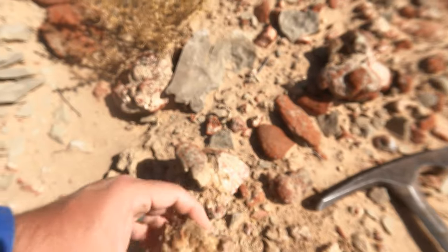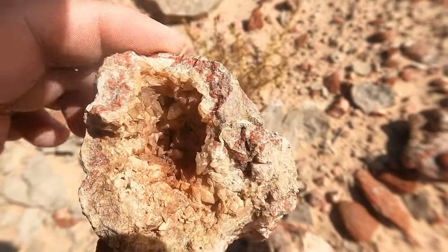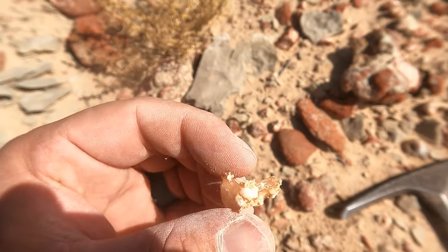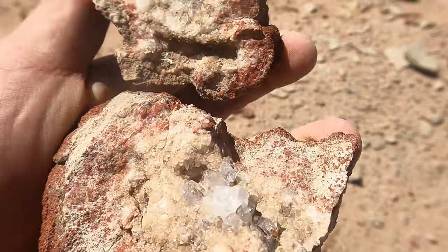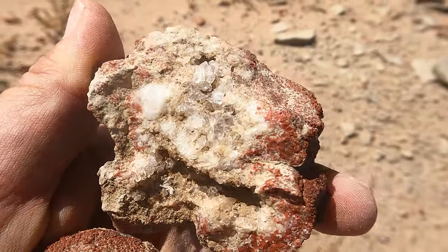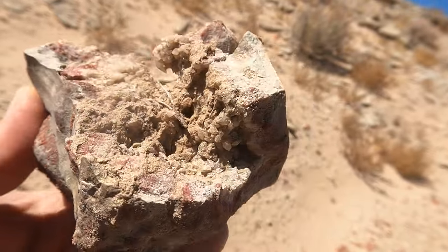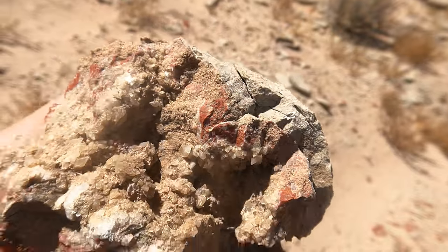Just broke this one open — bunch of calcite on it, very nice. And then this one had a large calcite, a little broken. What popped out in the center was some selenite that had just grown in the middle of it — really cool. Found this one someone had broken open and look at the celestite on it — that's beautiful. I think I'll take those home with me. It looks like the calcite grew over the celestite. I wonder if you could take something like this and dissolve all the calcite off without dissolving the celestite. Might be something worth trying.